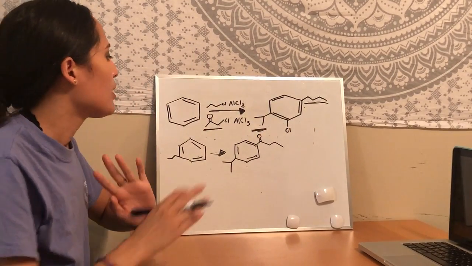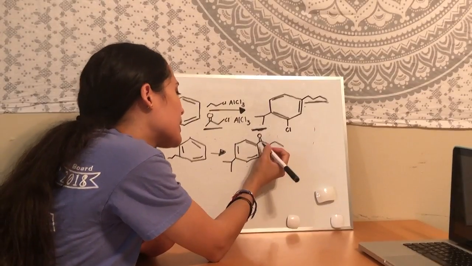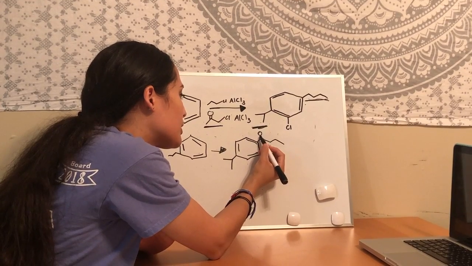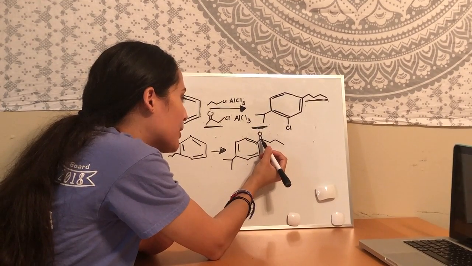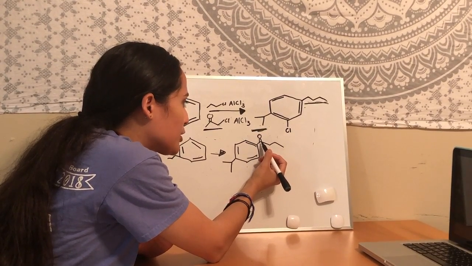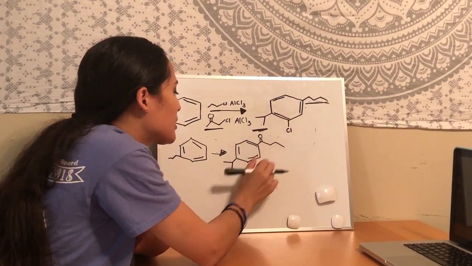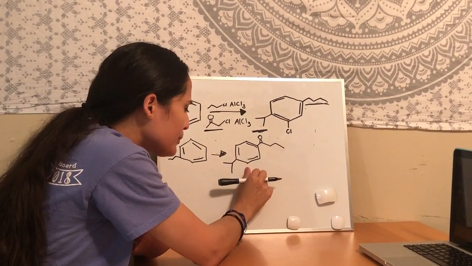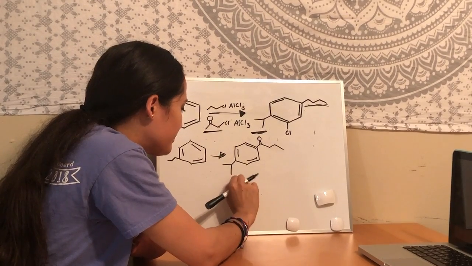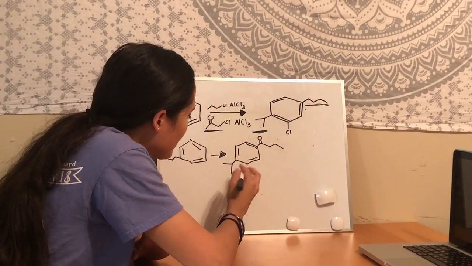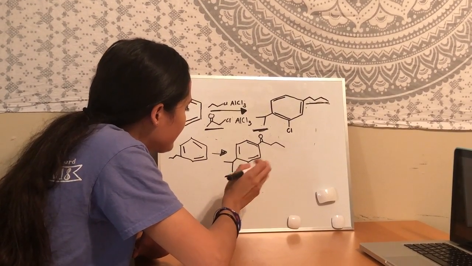So, because we have a carbonyl group here, we will look at this towards the end to get rid of it, but we're going to do a reduction. Right now, we're not going to do it just because we want to get our chlorine here to be para here, and we want this to be our director. So, this isopropyl group will be the director.